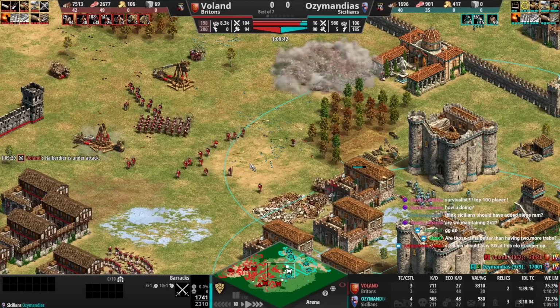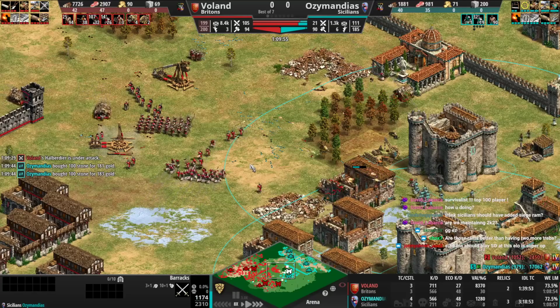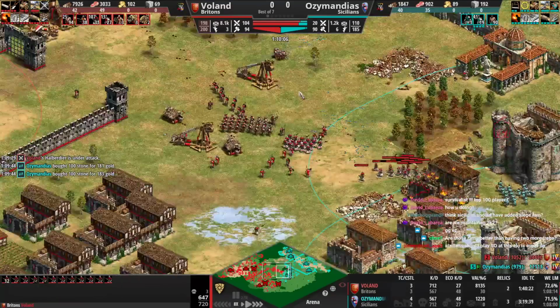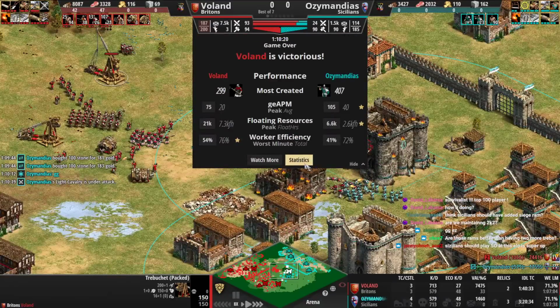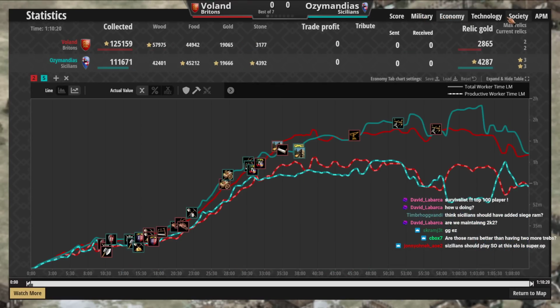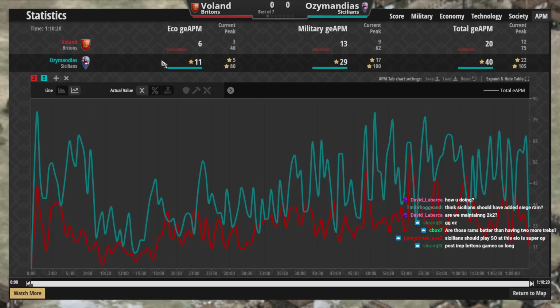Are those Rams better than having 2 more Trebs? Yeah, population-wise, they're not good. But, I mean, when you're just spamming stuff across the map, you're like losing units all the time. I think you want to definitely have 4 Trebs, but then the Rams are a lot cheaper. You just send them in. So GG's. Well played. Yeah, I mean, we kind of talked about what could have been improved earlier on.